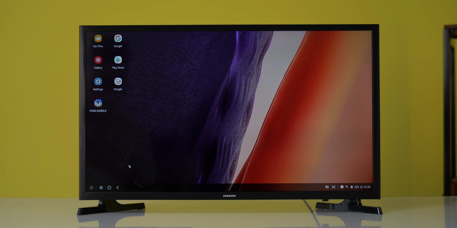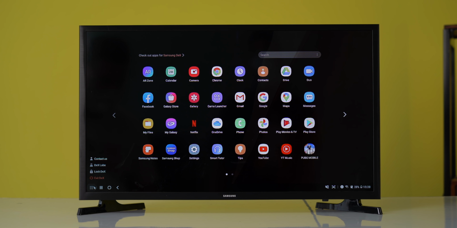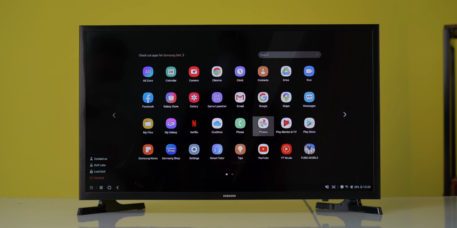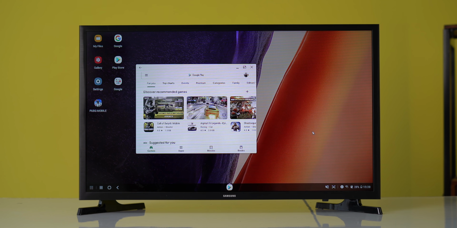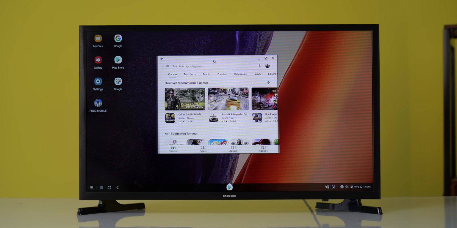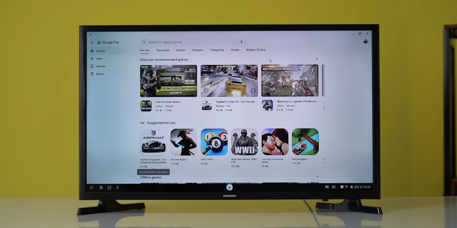Now coming to the Dex mode, this is the PC-like interface and it still amazes me that this is a PC-like interface coming out of a phone wirelessly, it's fantastic. I mean, as you can see, the UI here is very PC-like. There is an app drawer and as you can see, there are all the apps here. So I can just open up apps and they come up in floating windows just like any PC interface. You can even resize windows, move them around, and go full screen with one of the apps.